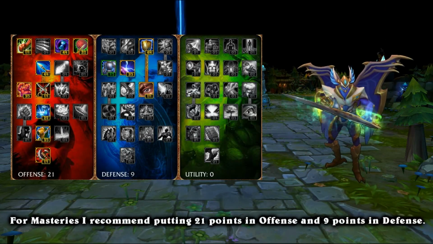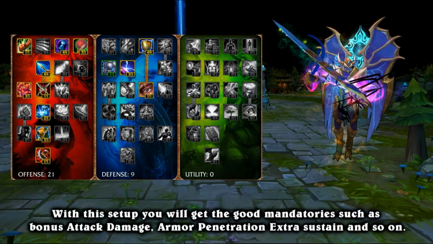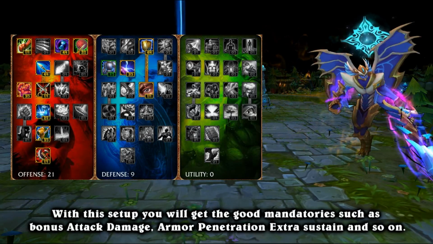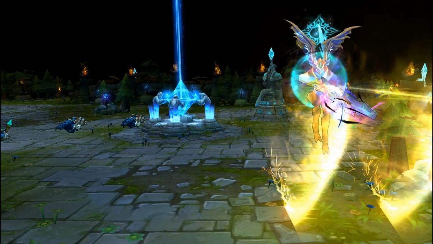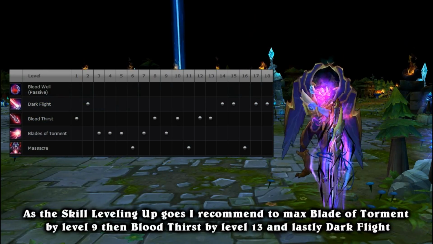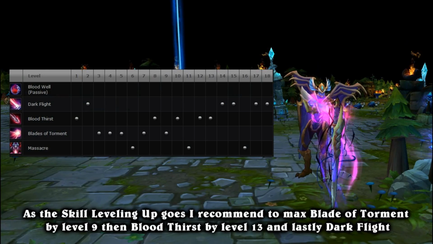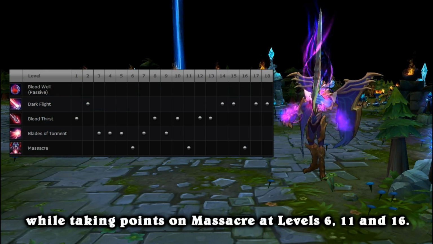For masteries, I recommend putting 21 points in offense and 9 points in defense. With this setup, you will get the good mandatories such as bonus attack damage, armor penetration, extra sustain, and so on. As the skill leveling goes, I recommend to take Blade of Torment by level 9, then Bloodthirst by level 13, and lastly Dark Flight, while taking points in Massacre at levels 6, 11, and 16.